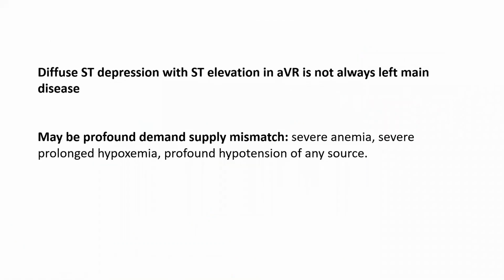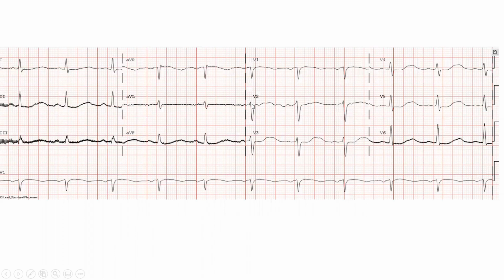You will get it. Whenever you see it, you have to take the context into account. Don't rush those patients with profound anemia and hypoxemia of another source or shock of another source. Don't rush them to the lab. Keep those ideas in mind, very important, okay?